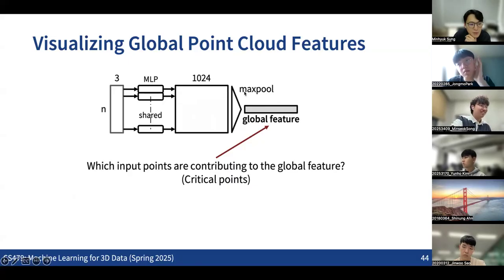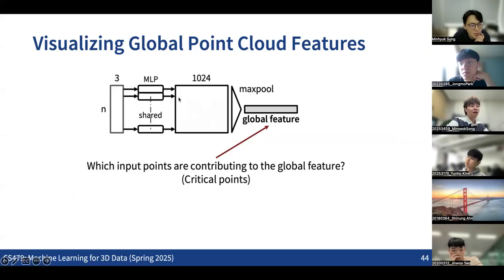The max pooling here means that for every feature dimension, we take the max value, taking the max value here, here, and here for every dimension along the features, right? That means we take the number which is the maximum across all 1024 points.